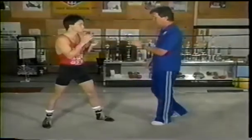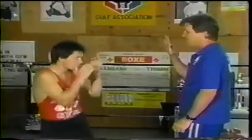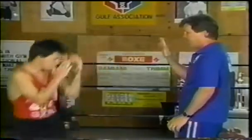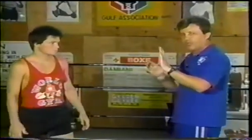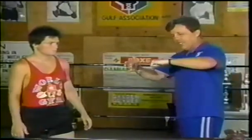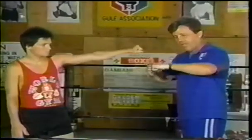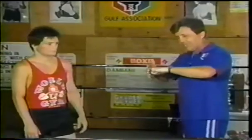Okay, now then, get in your stance. Get in your rhythm, and every time you come down on your left foot, I want you to jab my hand. There you go, right there. Now stop. Now you'll notice that he's jabbing this way open-handed. But now that is not the way the punch is going to land. He's doing this to demonstrate so it don't hurt my hands. The punch is landing this way, not this way, but this way with his hand rolled over. That's how the jab lands.